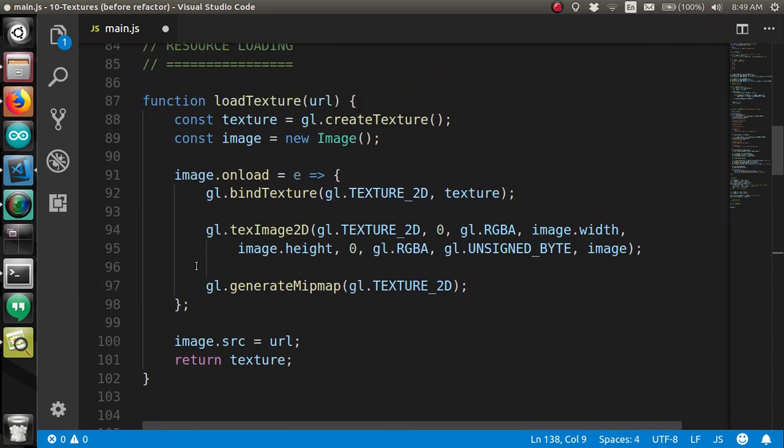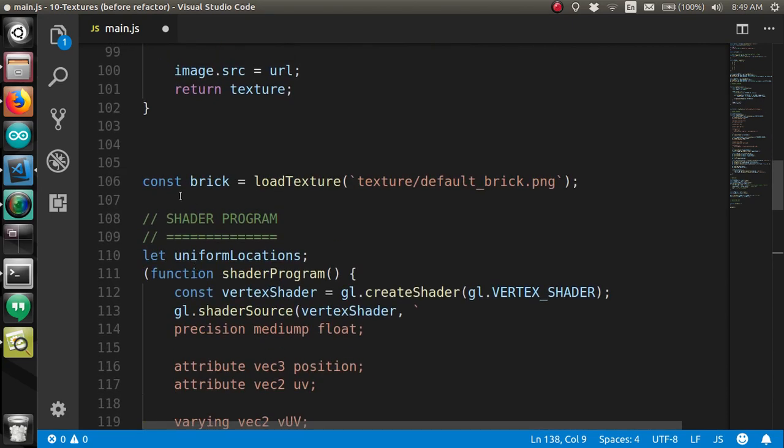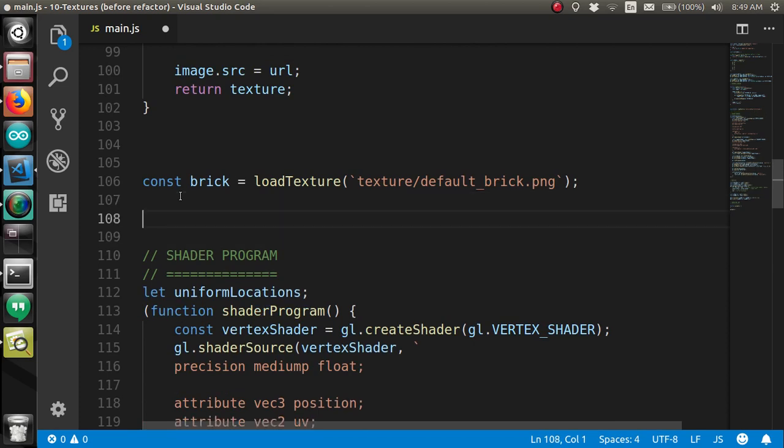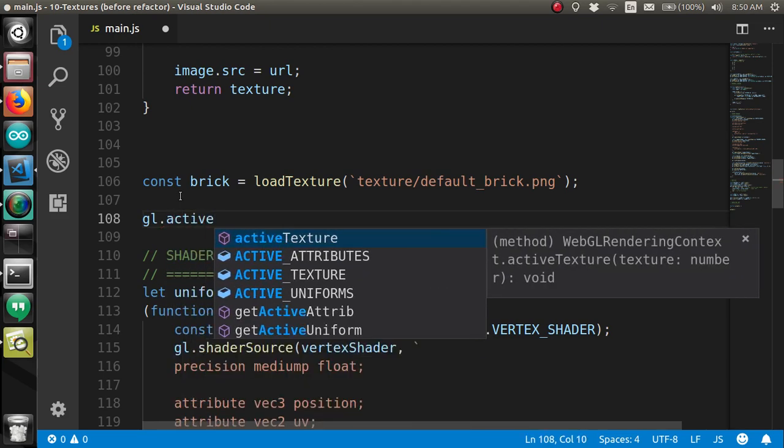So right now, none of our textures are attached. We created one called brick, and we can attach it onto the first slot by running gl.activeTexture.